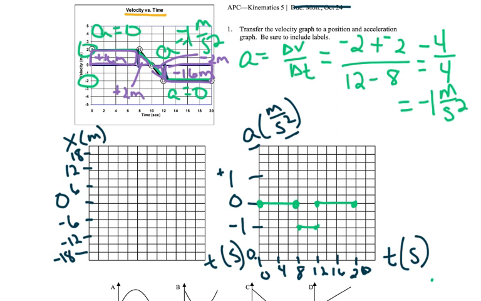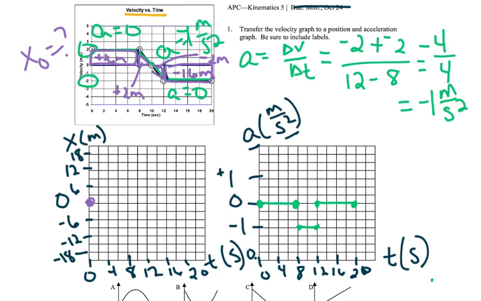All right, so now I'm going to plot my points. Oh, I forgot my scale and my seconds. Let's do that. So 0, I'm going to do the same scale I did for my acceleration, but I'm only going to label every other one for space reasons. All right, I know that it does not give me a starting position. So initial position is what? We don't know, so we're going to assume it's 0. It makes our lives easier.